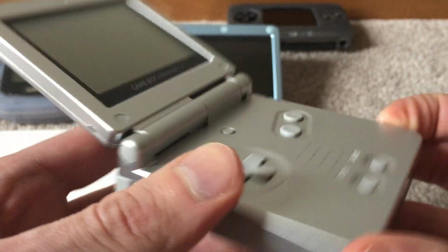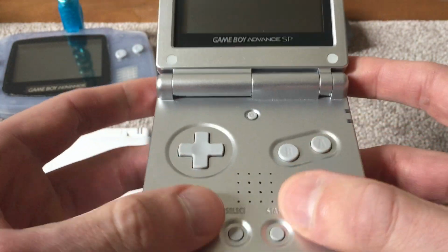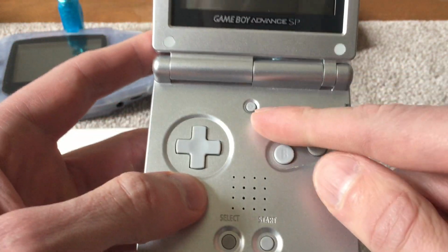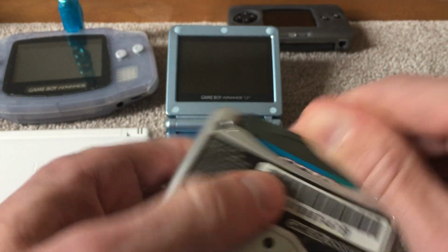And here's your volume on the left side. You have your power on off switch on the right side, your A and B buttons, your start and select, nice bigger on the bottom here, easier to get to, and then you have your one still single speaker in the middle. And this is the light button for the front light, and then the cartridge slot, which is now on the bottom of the console.